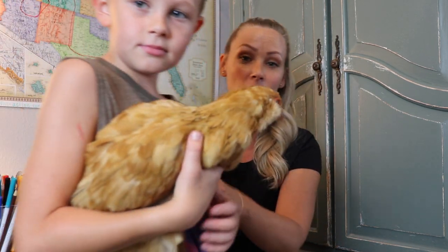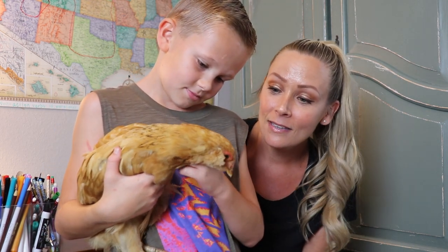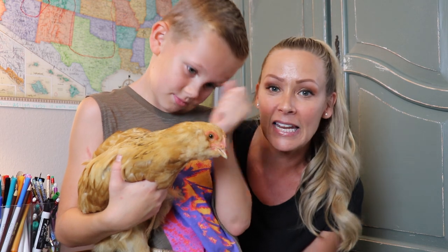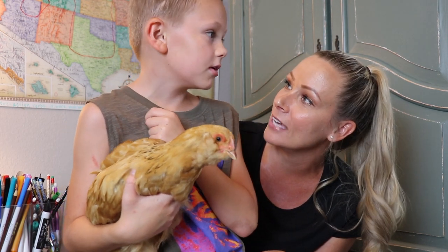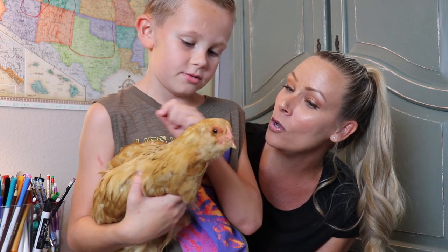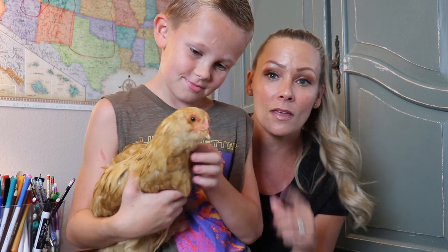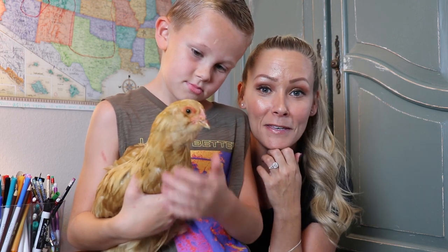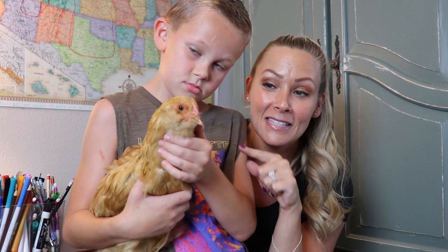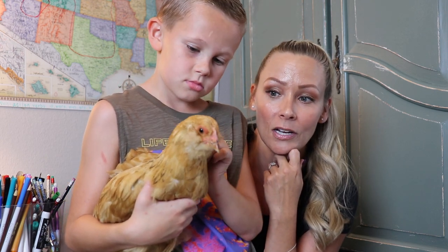All right, you guys, show and tell. Parker's come in to show you guys his little chick. And he's all sweaty because he was outside in the humidity chasing the chickens, weren't ya? Yeah, she was being mean. She was being mean? Yeah, she kept going under the trailer. Oh, she was being mean because she was successfully hiding from you? Mm-hmm. So you guys might remember from this video here, this is one of our chicks that Joe actually saved, that we incubated here in the house.